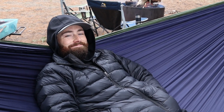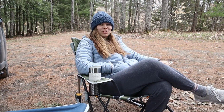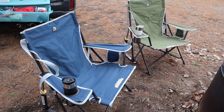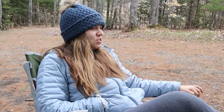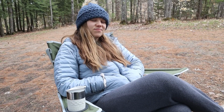Oh, it's so peaceful. A couple months ago, before we left Arizona, we decided to invest in some good camp chairs. They're called the Kickback Rocker by GCI Outdoor. We can see if we can find a link for them for you guys. They're awesome. We love them because they are lower to the ground, which is really nice for us short people. It's just way more comfortable, a little more loungy, less rigid, and of course they rock, and I think that's my favorite part. There's just something about rocking next to the fire. I can see us having little kids, rocking them to sleep next to a fire, and we like them.